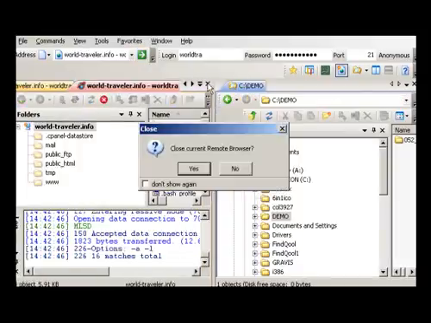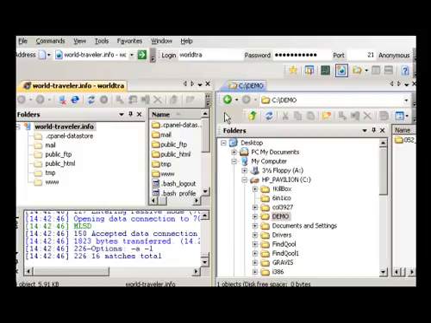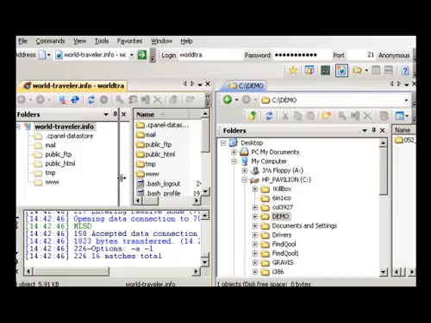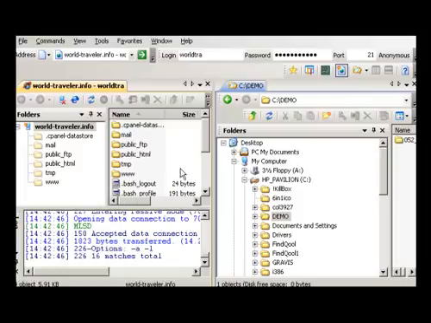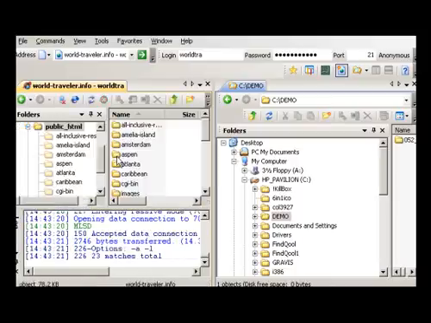Oops, I connected twice. Okay, and this is going to open up a connection to your website. And like I said, this is really cramped because I'm trying to work on a small screen here. But basically, where you want to put the files is in the public HTML folder. And on some web servers, this could be called www. On cPanel, it's actually got both. But basically, the public HTML directory is where you want to put your files. So I'm going to open up that.